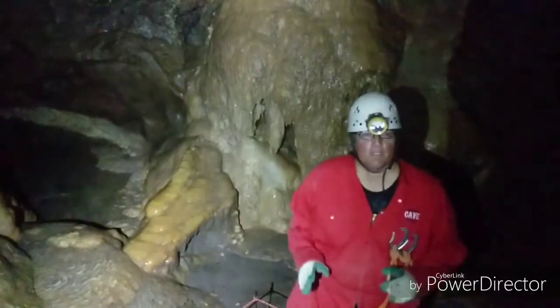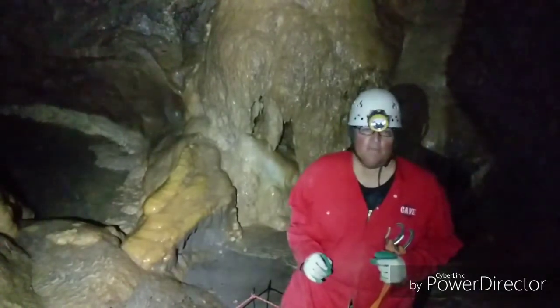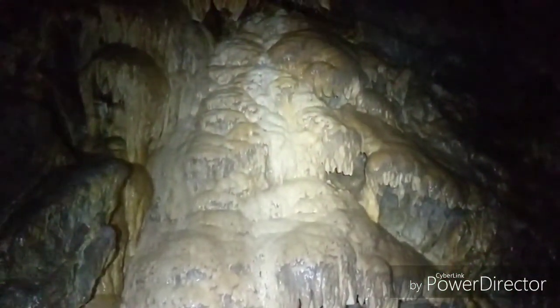See, that's what happened. Now as I mentioned earlier, it takes 100 years for a stalactite of 1 centimeter to form. And that's what's happening here. Obviously, the water seeping down is helping the cause. Now, if you look over there, here's a few formation stalactites right there. You can see the water's dripping down right there. Some of it's actually going to slow down and form stalactites over time.